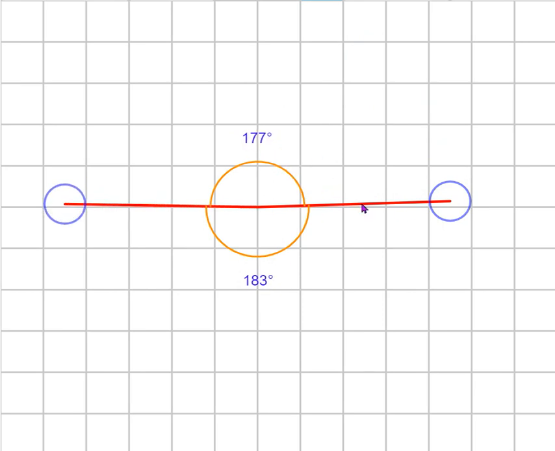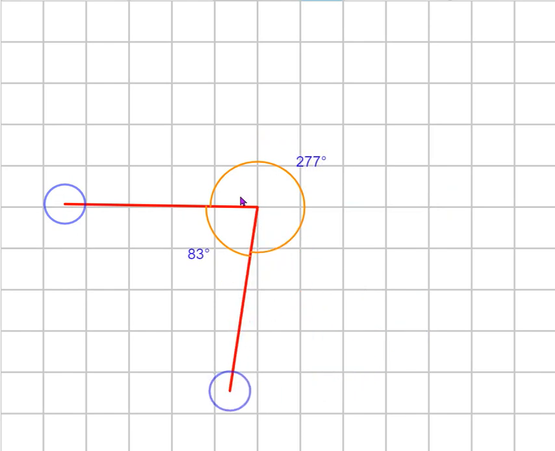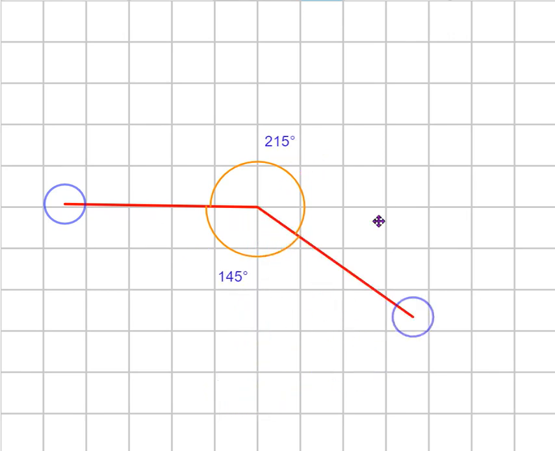So if you have a reflex angle like this big one here, but your protractor can't measure it, well, you just need to measure the smaller one. And that smaller one is 83 degrees. Therefore, you would just need to type in 360 minus 83, and that will get you your reflex answer. And it's the exact same sort of calculation if you only had the reflex angle and not the interior.